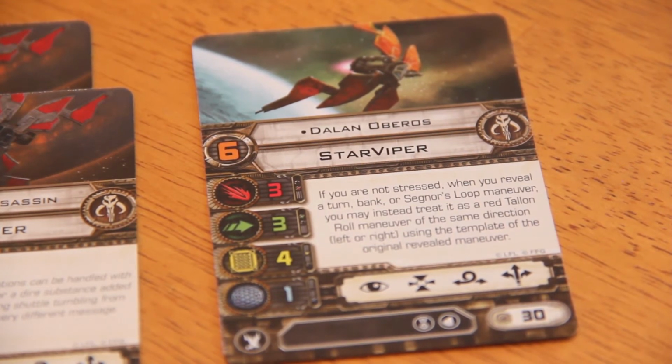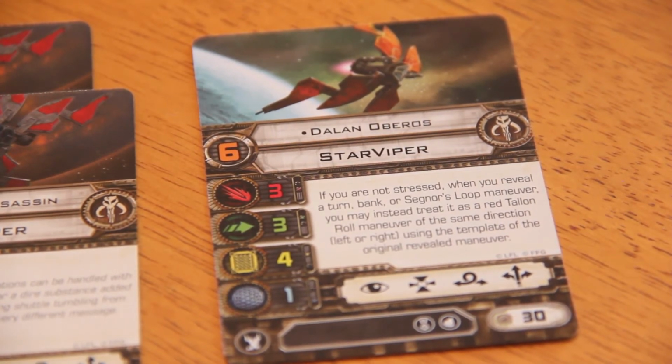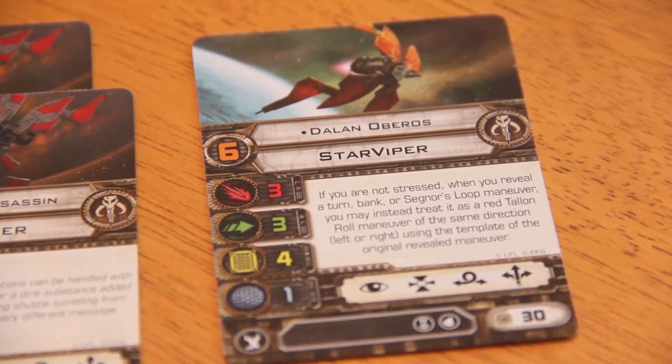So starting off is the highest pilot skill 6. It's a named pilot. Dallin Oberos. His ability is, if you are not stressed, when you reveal a turn, bank, or sinuous loop maneuver, you may instead treat it as a red talent roll maneuver of the same direction, left or right, using the template of the original revealed maneuver. So that's kind of interesting. I mean, you can do it for a turn, a bank, or a sinuous loop. Gives you some options to surprise your enemy.